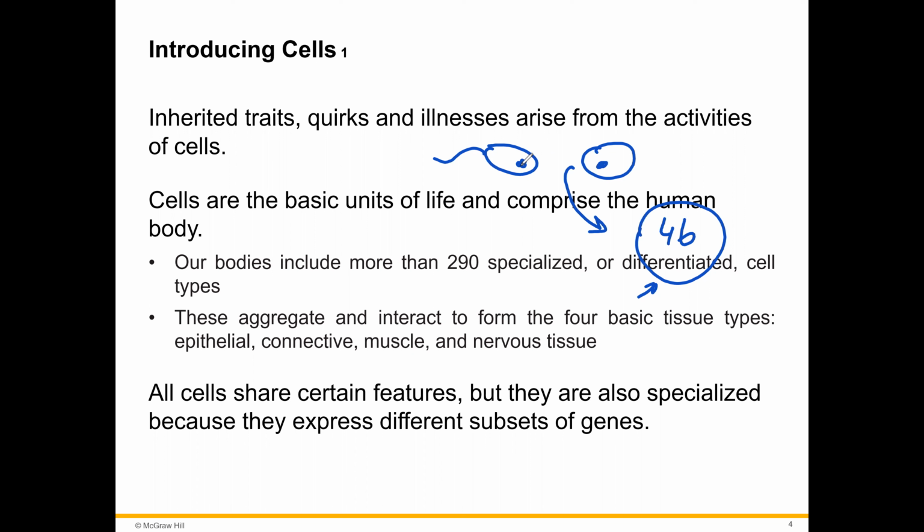Of course, your skin cells are not the same as your neurons, not the same as your liver cells. Why? If they have the same DNA, how can they look and act and function differently? That's because they express different genes. So in your skin cells, only those genes are expressed that are needed for the function of skin cells. And in your neurons, only those genes are expressed that are needed for the function of neuronal cells.